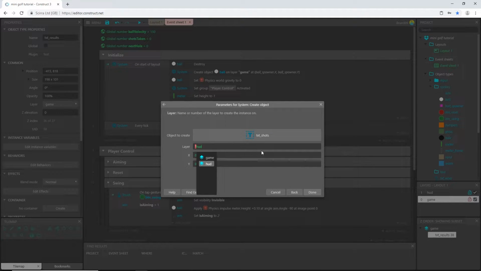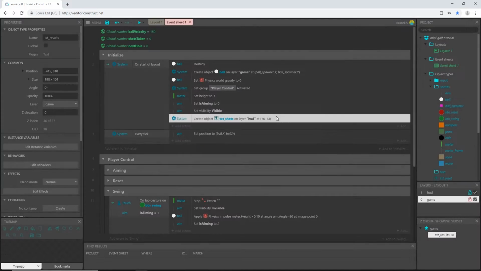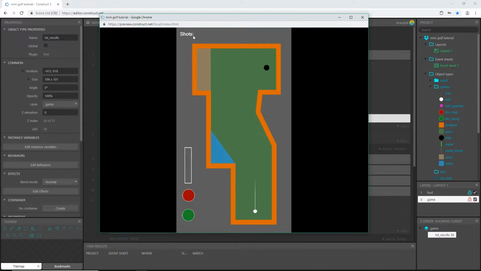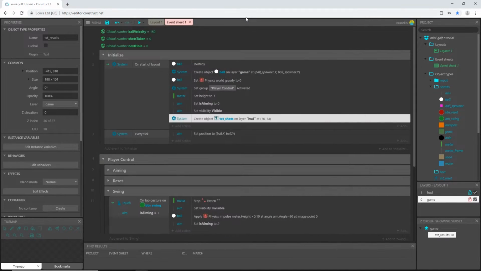That's our other layer that we created over here. And the X and Y value, I actually already have this set up, at the top left corner. It's going to be 16 for the X and 14 for the Y. And if we play, there it is, right there in the top left.